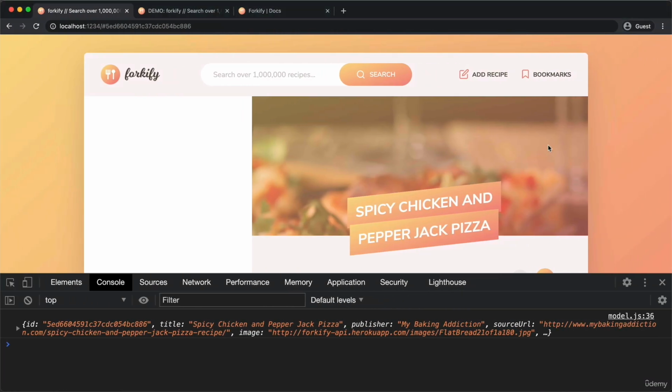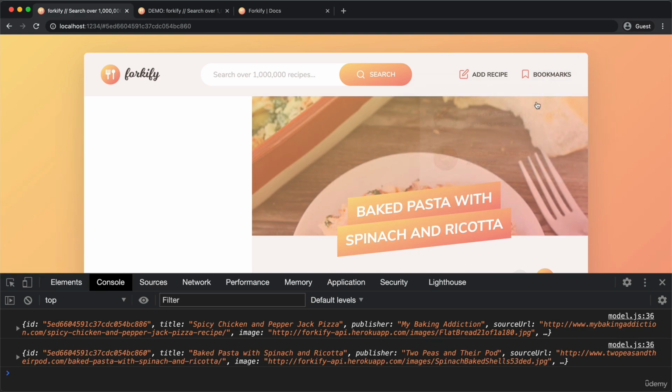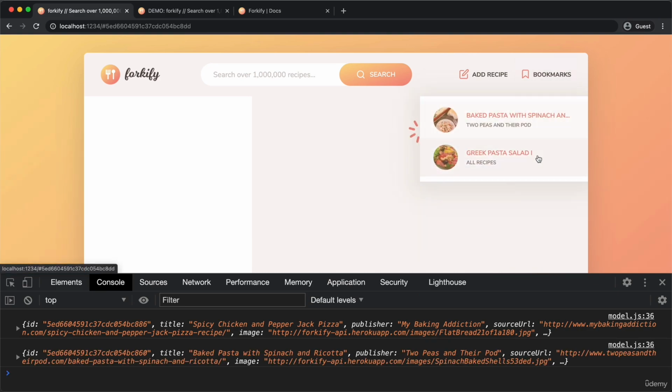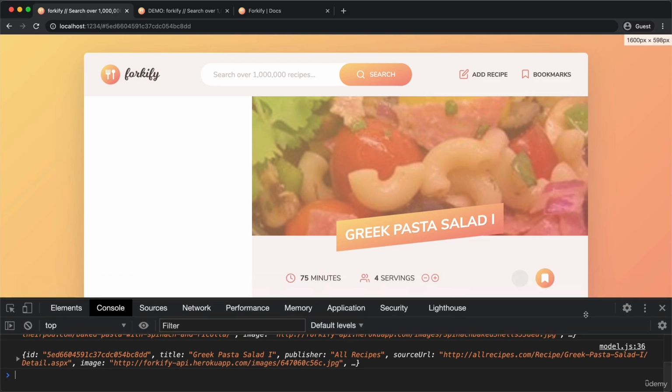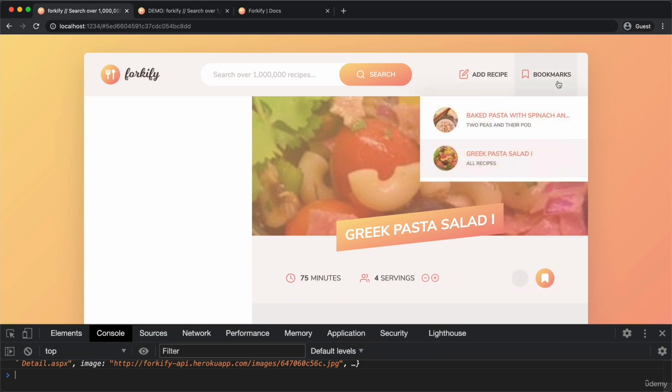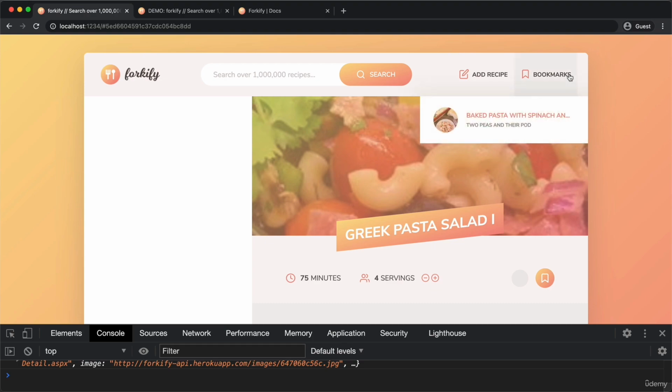Okay. And so now, of course, I can click here, and then this gets selected, and everything keeps working the same. So we don't even need the search functionality to be able to switch between our recipes. And of course, if we unbookmark, then that is gone.